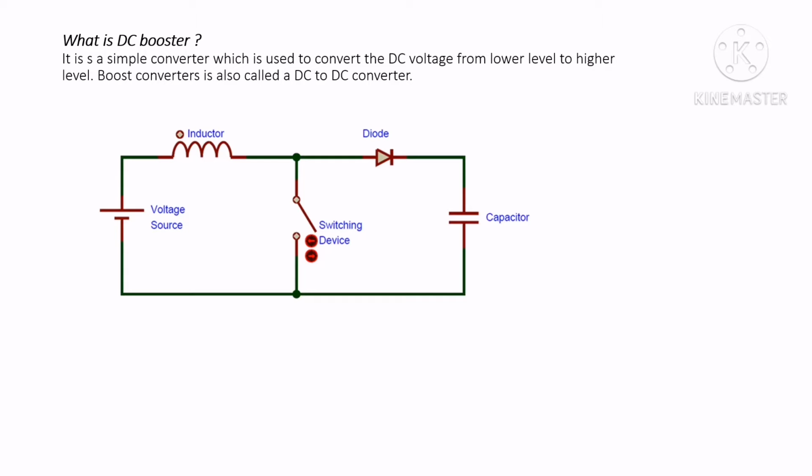So based on the features shown in the slide, it shows the connection of the circuit, which has an inductor parallel to the switching, and then a diode, which is in series with the capacitor. Actually, there will be another parallel branch over here, which shows the load of the circuit.